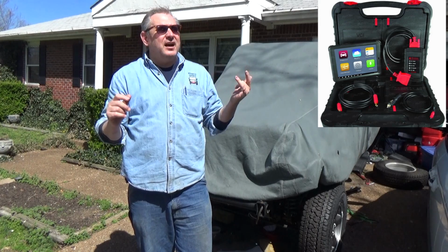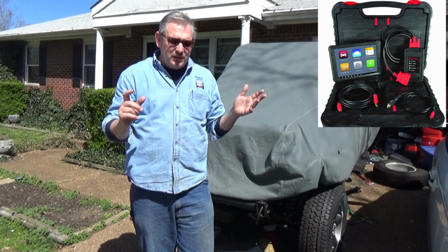Now, speaking of scanners, I bought the Autel 708 scanner, and it's about $1,000. I learned that it couldn't do any programming, flash programming, anything like that. So I decided to send it back and get the premium, supreme, super duper scanner. It should be coming in a couple days, and I'm going to do a review on that. Those run about $2,500, which is a lot of money. I think I can use it in my locksmith business. I actually could charge shops to go in and reflash ECMs and certain modules on cars. So we're going to see how that goes. But I wanted to have the capability to flash ECMs, and that's one of the least expensive ones you can buy. So I'm excited about getting that in.